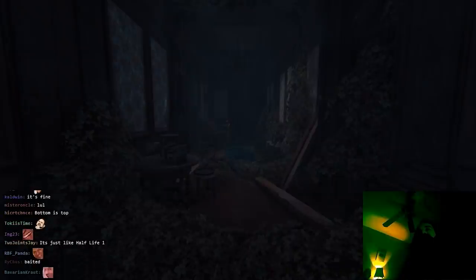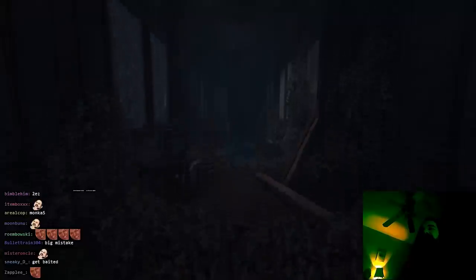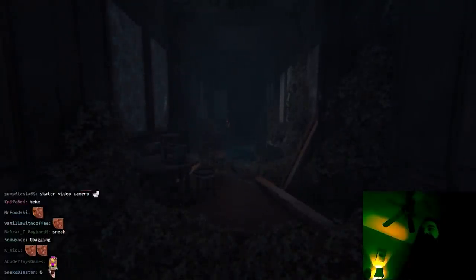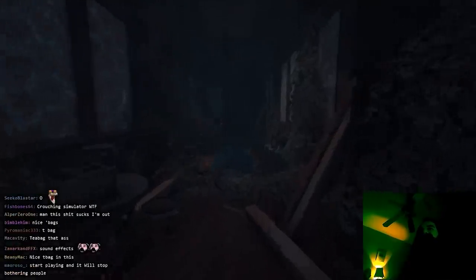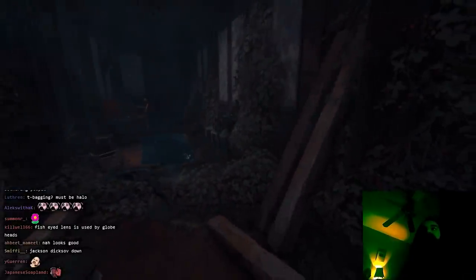Okay, so let's check the buttons. X does nothing. Square, nothing. Triangle, circle. Aha! Okay. Shoulders. Nothing. Left click. No sprinting. What the fuck?